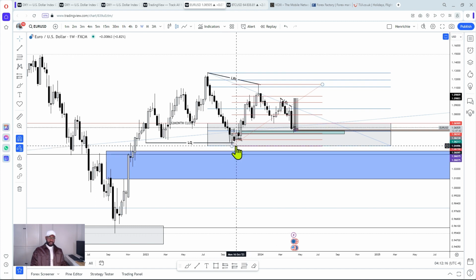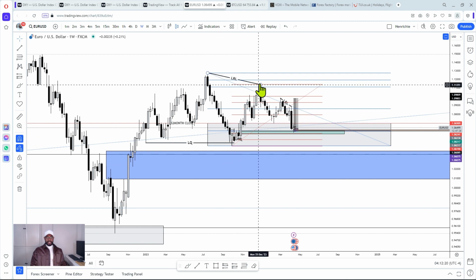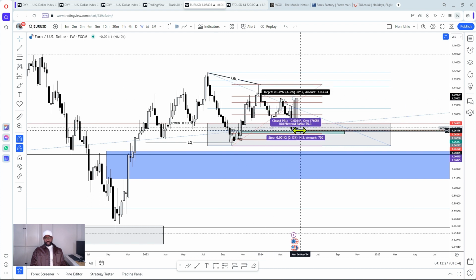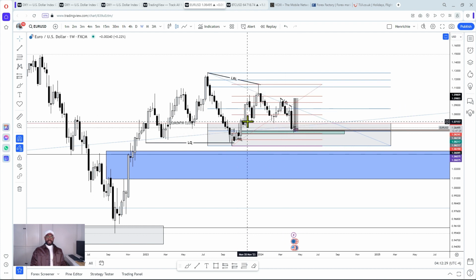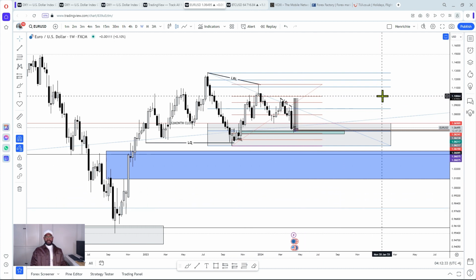I will absolutely not be surprised because of this low, high, and break. And then this mitigation right here at an extreme level, inefficiency, run on liquidity, and then it dropped to the downside. So I wouldn't be surprised if price wants to continue to the downside. But the reason why I'm bullish is because the 12-month time frame is telling me that we're bullish. And I'm focusing on the overall market direction being the 12-month time frame. So if the 12-month time frame is saying bullishness, my focus is bullishness.